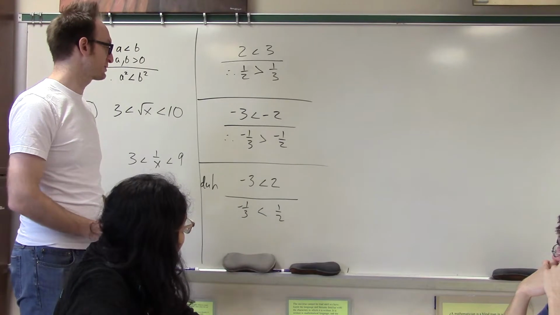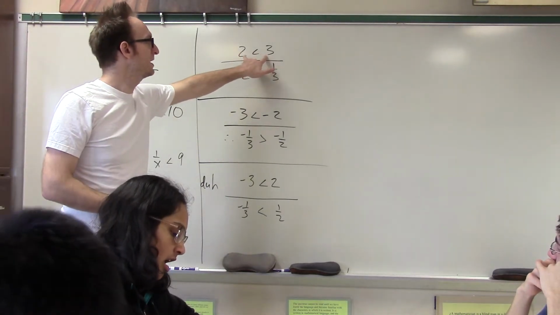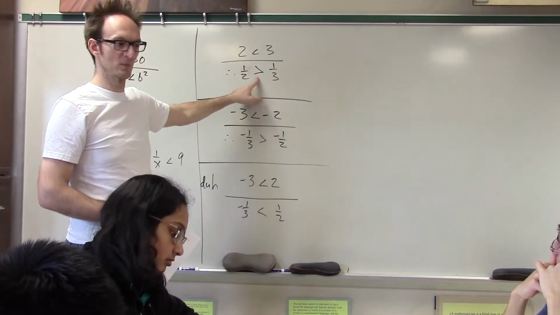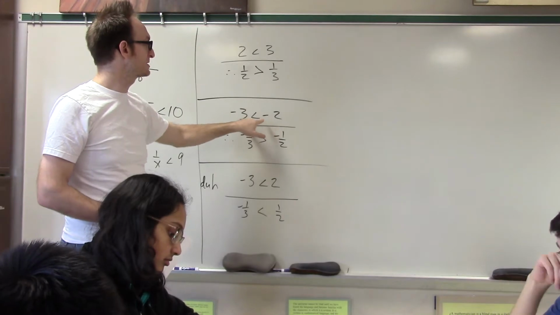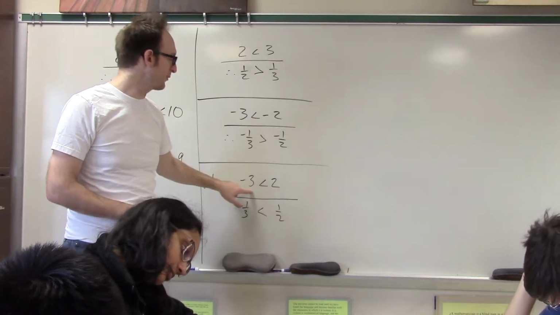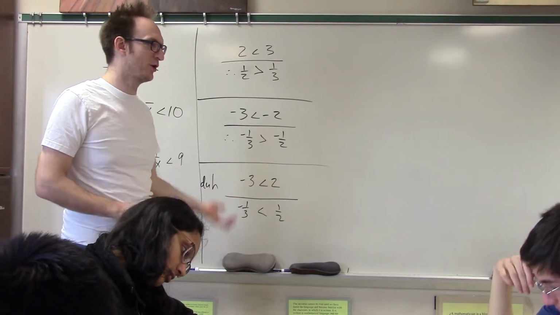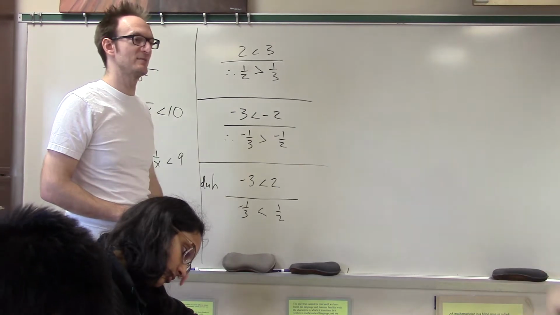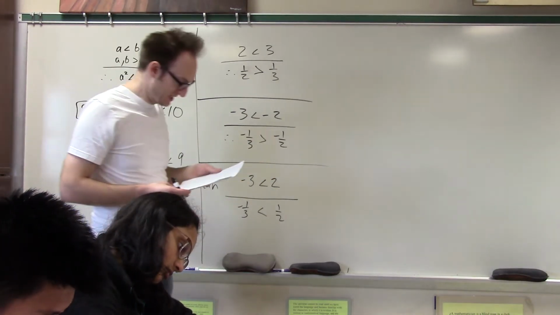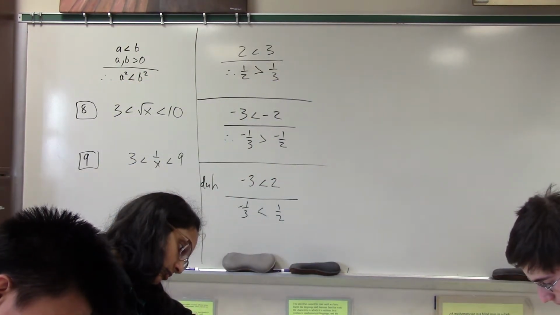So the moral of the story is, if you have an inequality where both numbers are positive, then reciprocating flips the sign. If both numbers are negative, reciprocating flips the sign. And if one's negative and one's positive, then just, duh, of course reciprocating will keep the sign, because every negative number is less than everything positive. Follow? Follow. All right, so right away you can now do 9, 10, 11, and maybe 12.